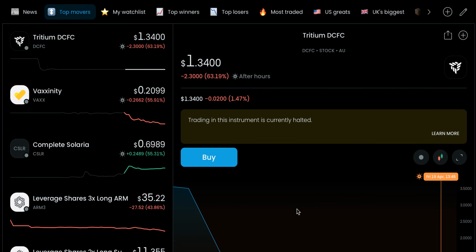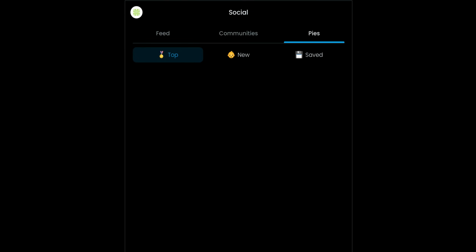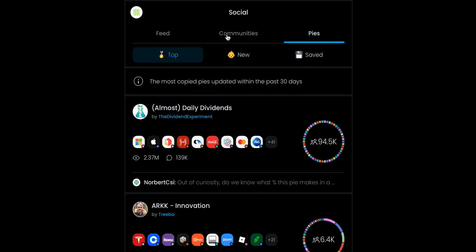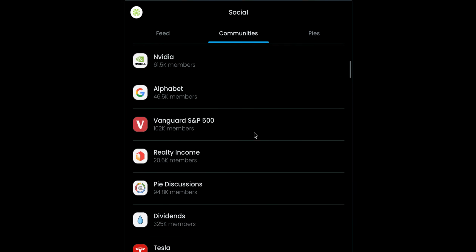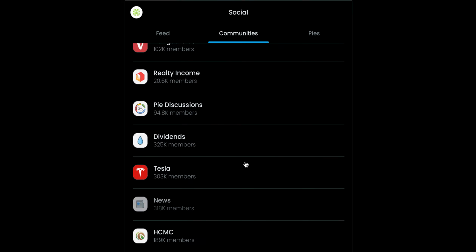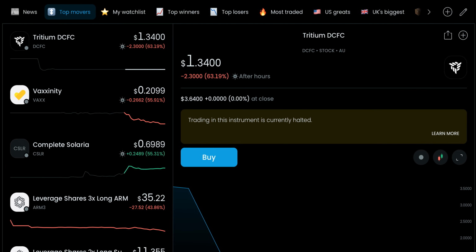So you want to know how to turn auto invest on using the Trading 212 app. There's a lot of comments on the community forum. Trading 212 has a massive community, with all these different stocks you can join. They've got dividends ones, a news one, and the common question I see is how to turn on auto invest for new beginners. So that's pretty much what I'm going to take you through in this video.